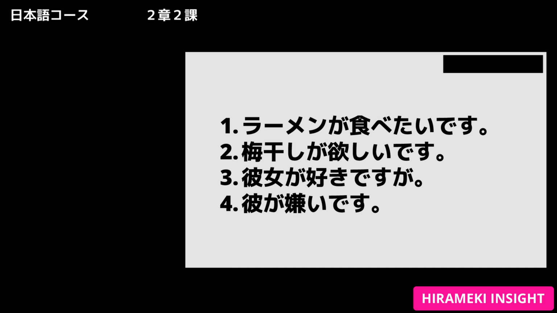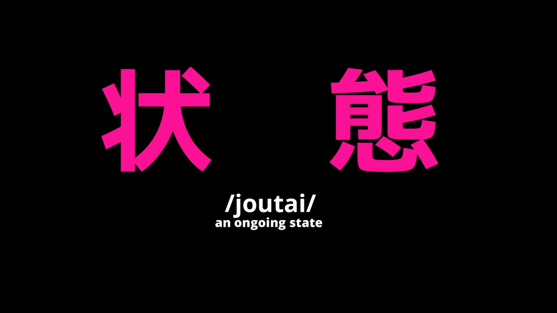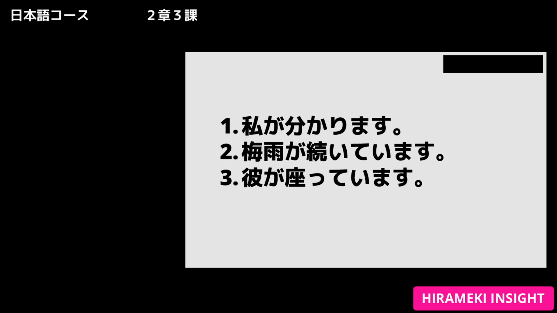And while we talk about desires, let's talk about ongoing states, because that is also something where you can use ga. One state that is ongoing could be 私がわかります. If you talk to your teacher and your teacher tells you, did you understand it? You can say, 私がわかります. So basically, after you watch my video, you understand how to use wa and ga. And this is an ongoing state, right? If you understand how to use it, you will not suddenly not know how to use it or know how to use it. If you understand something, it is a state of understanding. So in this case, you use the ga particle.